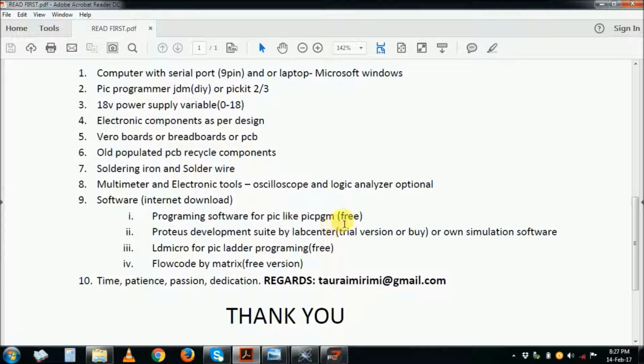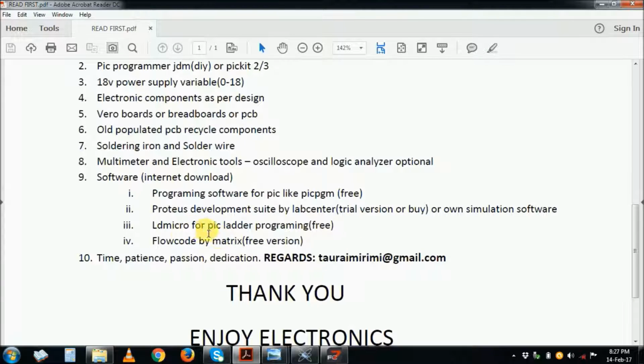For the PIC in this circuit, you will need it. Proteus for simulation, you may need it, or you can get the free versions that are there on the net. You can download the trial versions and use them, no problem. And this one, please, is not using the LD Micro software, which is available free on the net. It's using Flowcode from Matrix. You can download the free version. There is a free version for learning, but not for production.